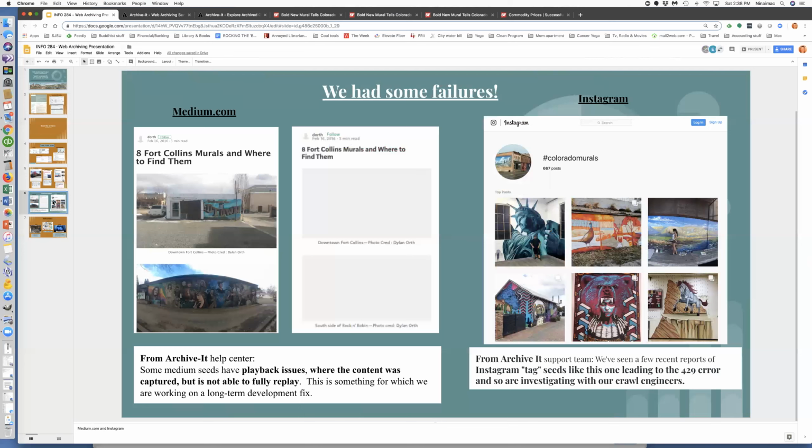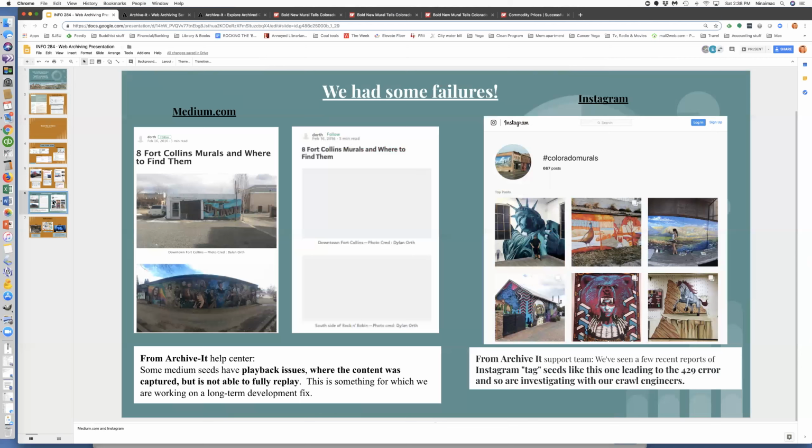We thought that the failure to capture the site's images may be related to their somewhat dynamic nature. On the original site, when you click on the images, they would get larger and fill the entire screen. So there was something going on dynamically there. Archive-It did provide some guidance about archiving medium seed sites in their help center, but it really wasn't very helpful toward figuring out exactly what was going wrong.